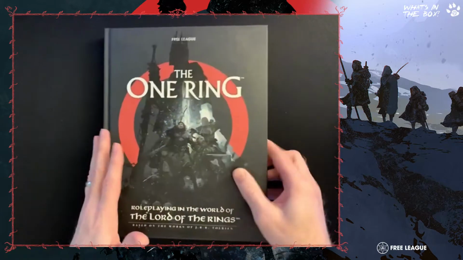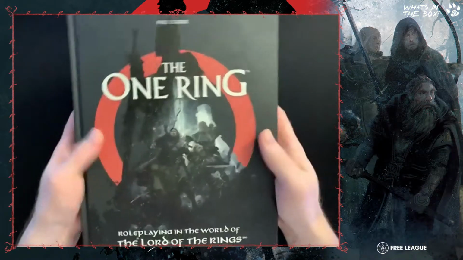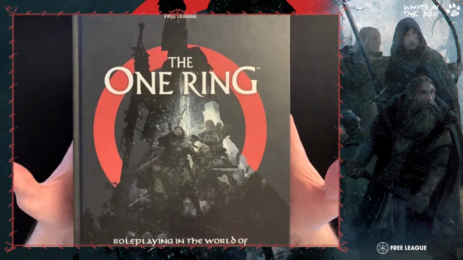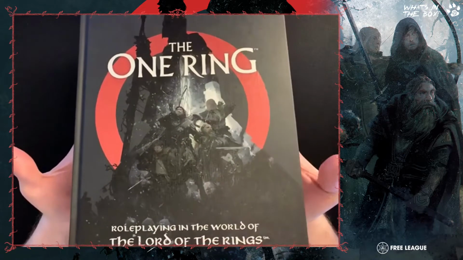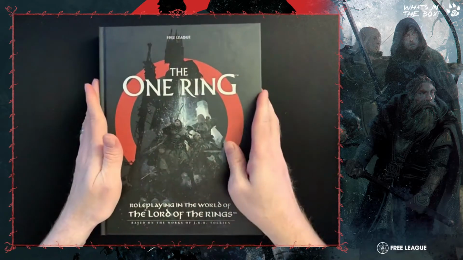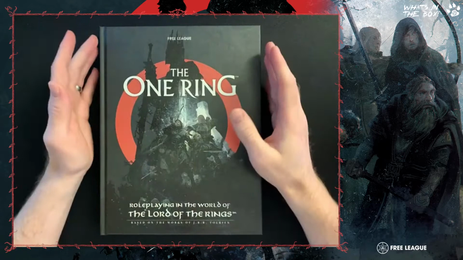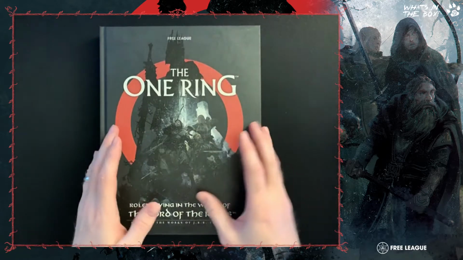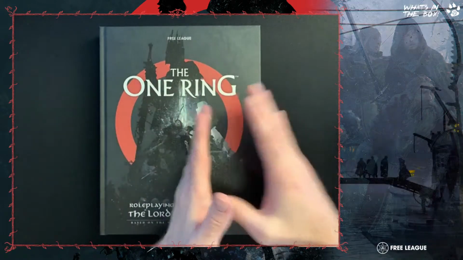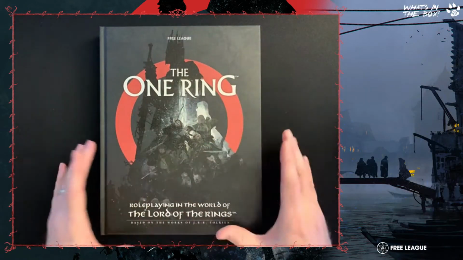Okay, now this is a beautiful edition. First of all, look at the artwork. If you're not a fan of Lord of the Rings, turn off now. You're not going to like this. This is all about Lord of the Rings, the One Ring. And the One Ring, this edition, is set within the 50-year gap between the Hobbit trilogy, when that kind of finishes, and the start of the Lord of the Rings trilogy. So you've got plenty of room to play with.